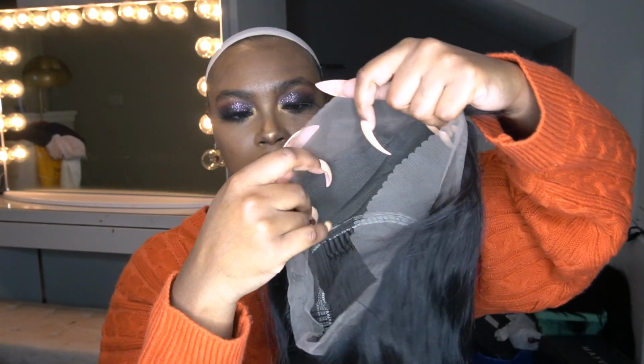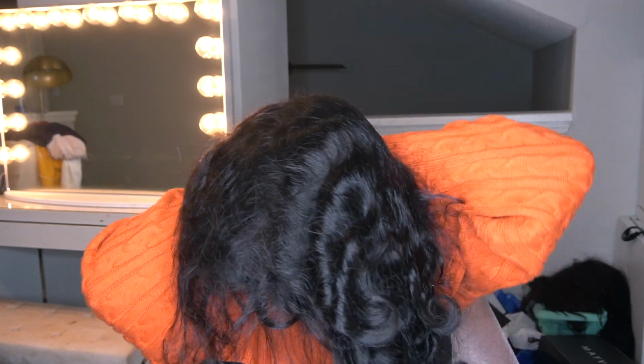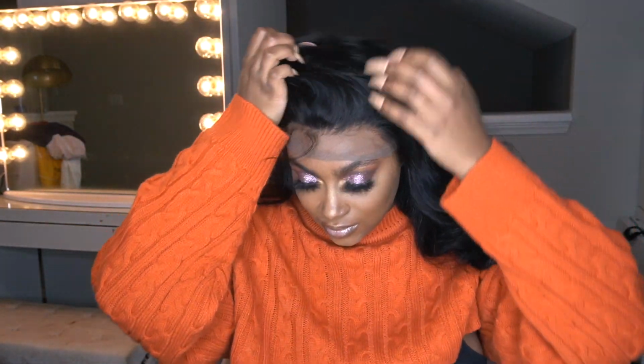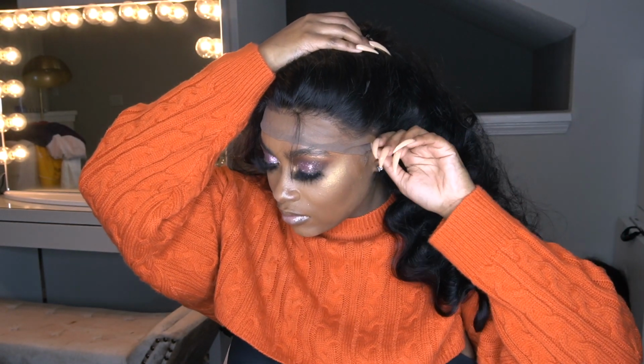Before I go ahead and begin my install, I want to let you guys know that I did not bleach the knots, and all I really did was put foundation up under my wig unit as I usually do. So this is a straight out of the box type of install. I love the lace on this wig unit. It's really good.